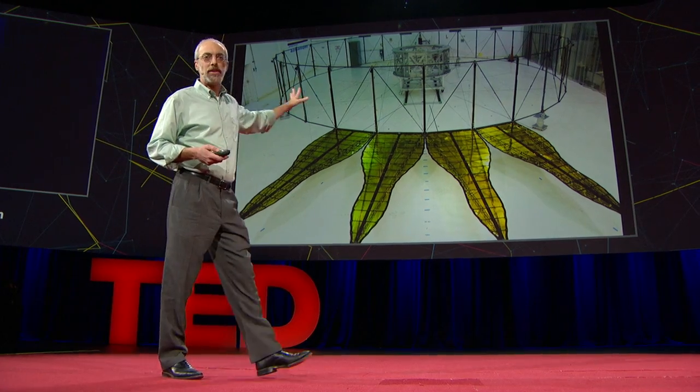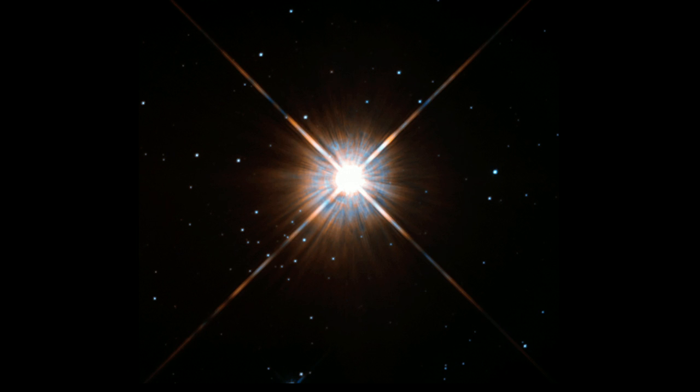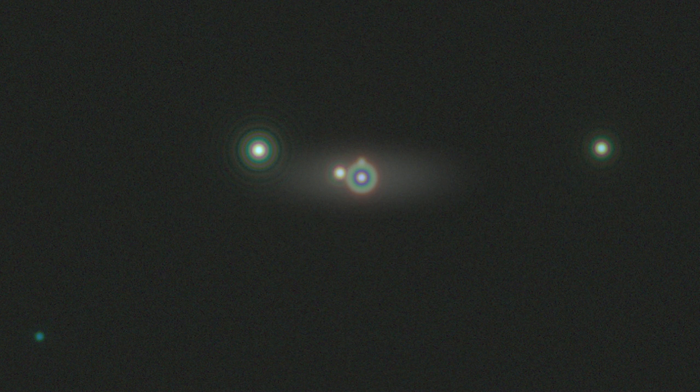This has to be done very precisely. But if we can do this, if we can build this technology and get it into space, you might see something like this. That's a picture of one of our nearest neighbor stars taken with the Hubble Space Telescope. If we take a similar space telescope, slightly larger, and fly a star shade in front of it, what we might see is a family portrait of a solar system — not ours. We're hoping it'll be someone else's solar system, as seen through a star shade like that. You can see Jupiter, Saturn, Uranus, Neptune — and right there in the center, next to the residual light, is that pale blue dot. That's Earth.